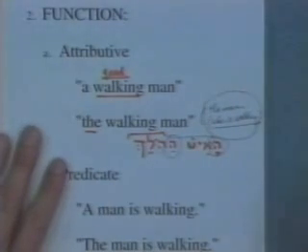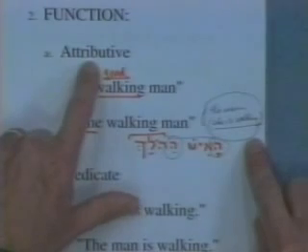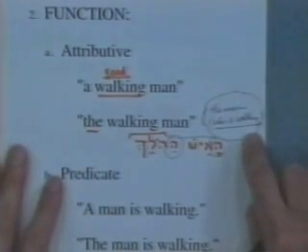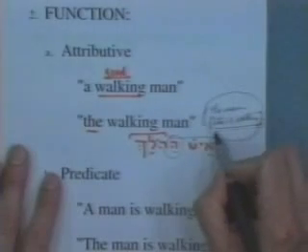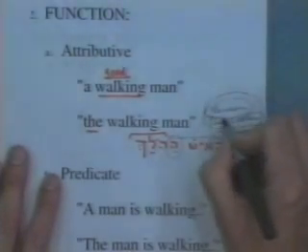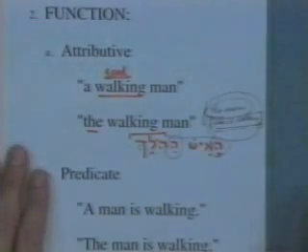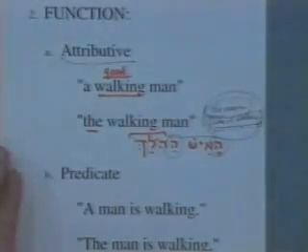well, is this a sentence or isn't it? Do attributive adjectives make sentences? No. The good man. No. Is this a sentence? The man who is walking. No. You have a dependent clause that has a subject and a predicate, but it's part of the subject of a sentence, and you still haven't said what the man who is walking is doing. See what I'm saying? So this is still under the category attributive.